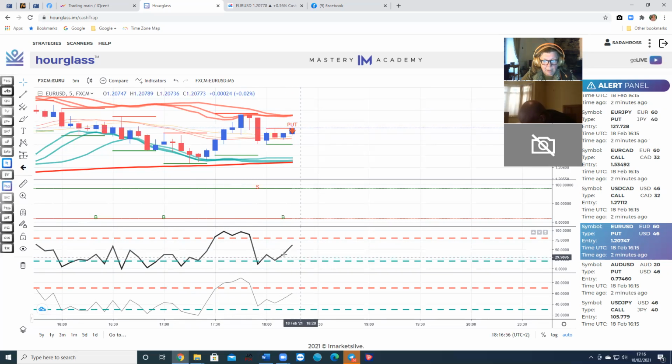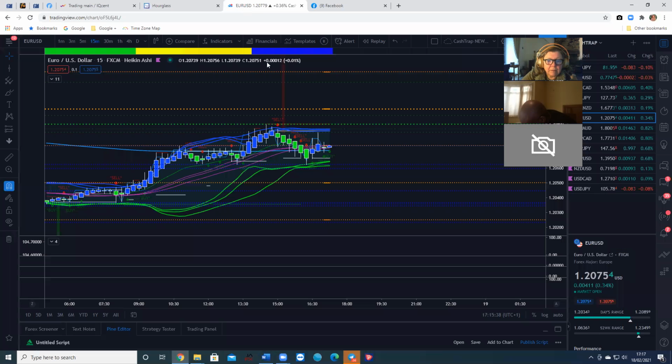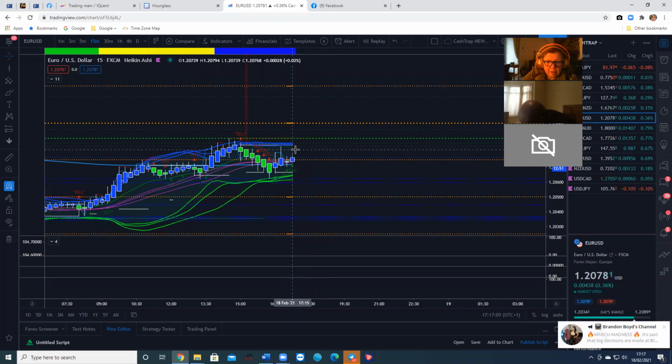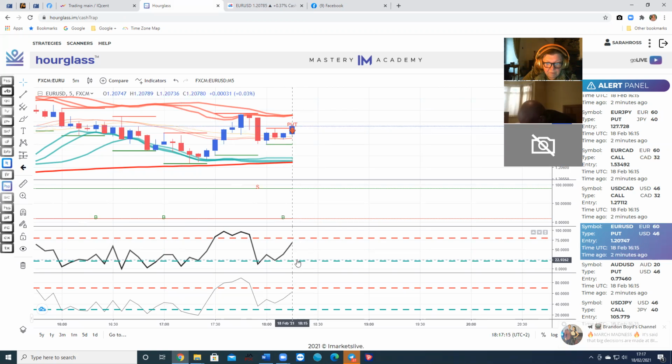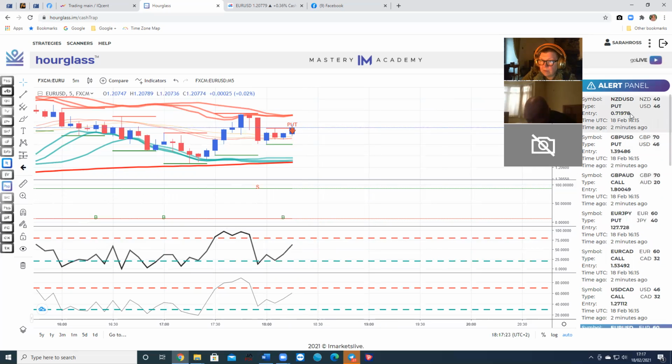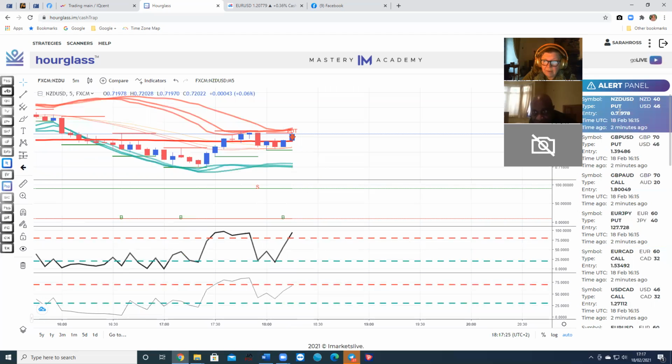Okay, so my preference is not to get involved with Euro USD, because you can see I want to be buying it. It's pushing up, but it called a put. And until it comes back down and then goes up again, I want to take it off, if I can, off this green line here when it's back down at that level for a call. So I'm not going to look at that one. I'm going to start at the top. Let's just see where everything is.